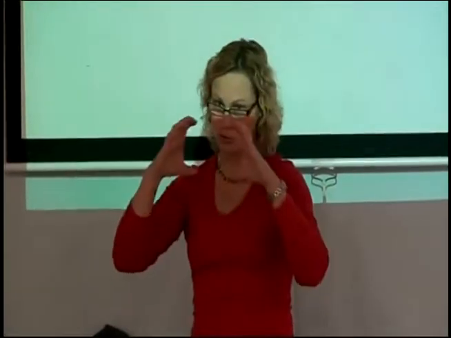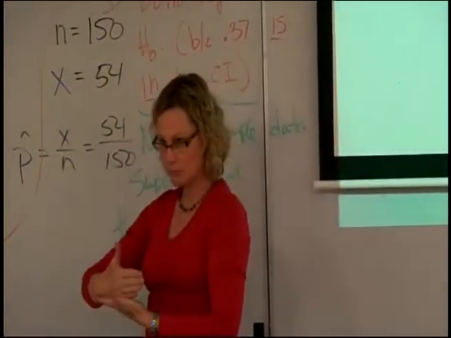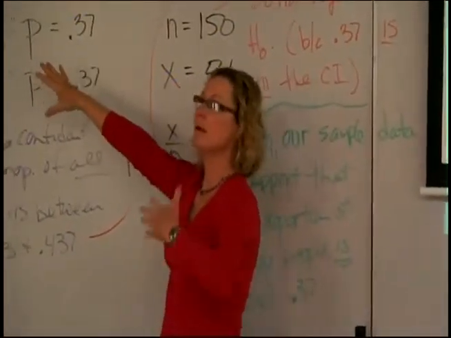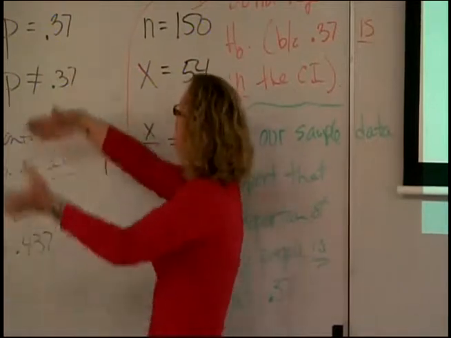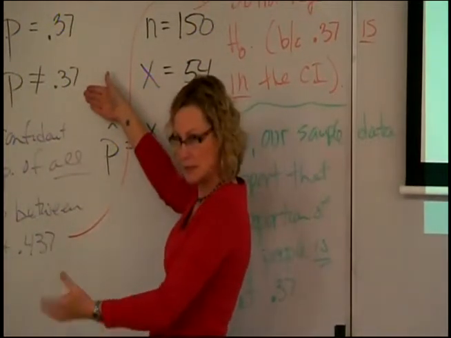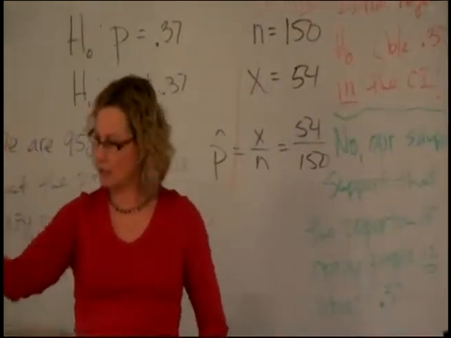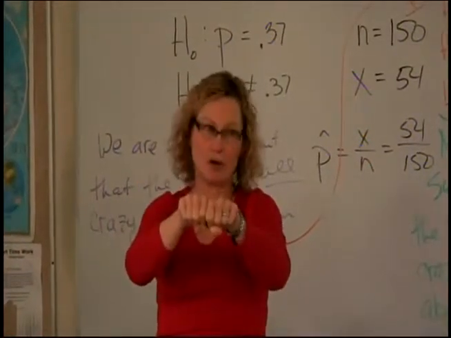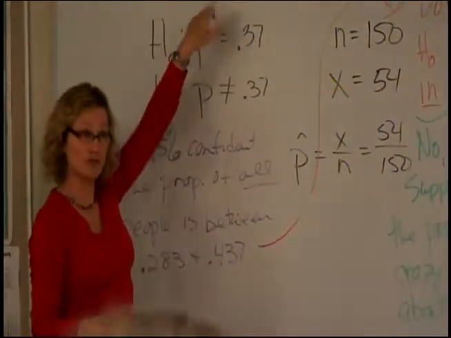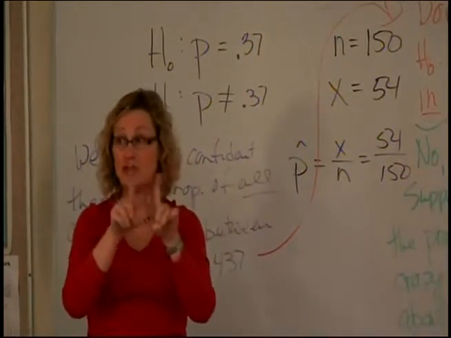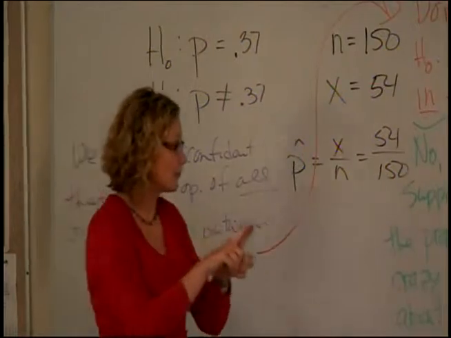In section 11.1, we're starting to talk about 2 groups. In chapter 10, we had 1 parameter, 1 proportion, 1 mean, that has been established as some number, and our hypothesis test asks whether that number is correct or different in some way. In chapter 11, you've got 2 groups, and you're comparing them to each other. With 1 parameter, you're comparing it to an established number. With 2, you're comparing them to each other.